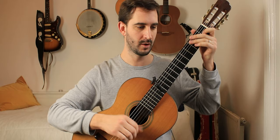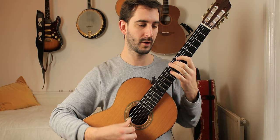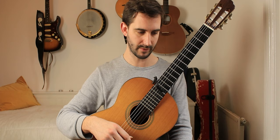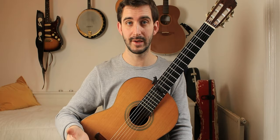I mean, the melody. If you listen to lots of guitar players play this arrangement by David Russell, you'll hear them all play D sharp. It should be a D sharp. I played it as an E just because I always try and bring you the grade piece as the examiner will see it in the grade.